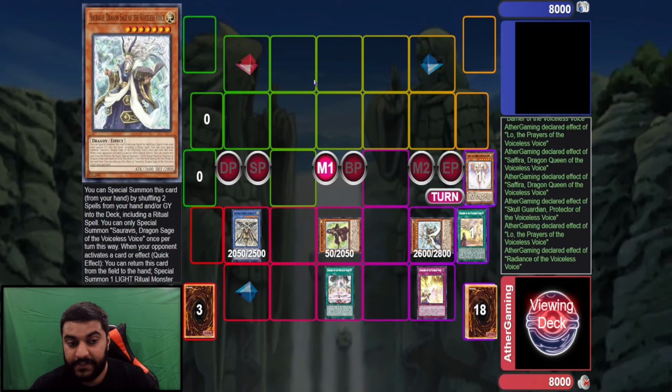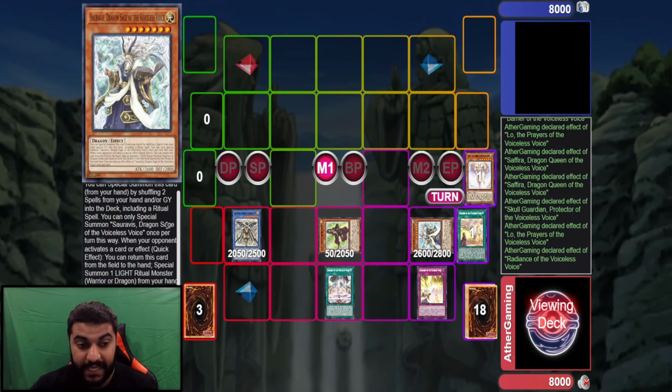Second effect is you can special summon this card by shuffling 2 spells from your hand and or graveyard into the deck. Again, 1-card combos, we're not going to have it. Then the other effect says, blah blah blah, once per turn, when your opponent activates a card or effect quick effect, you can return this card from your field to the hand, special summon 1 light ritual, warrior, or dragon from your hand or deck, but shuffle it into the deck during the end of the next turn. Okay, and you can only use the effect once per turn.